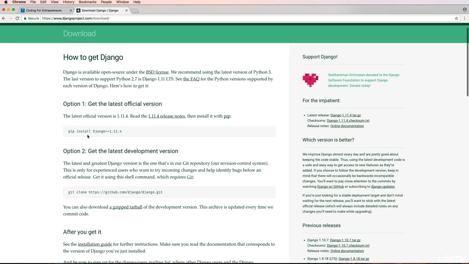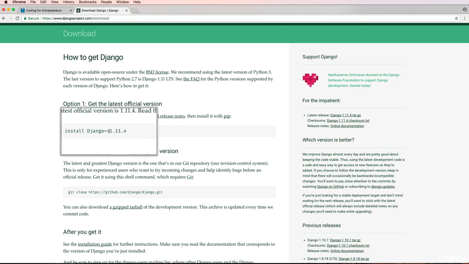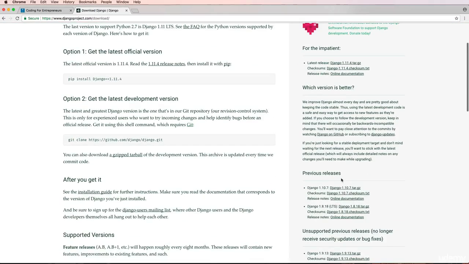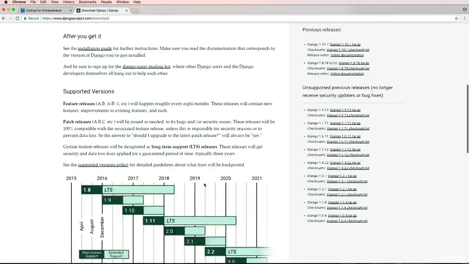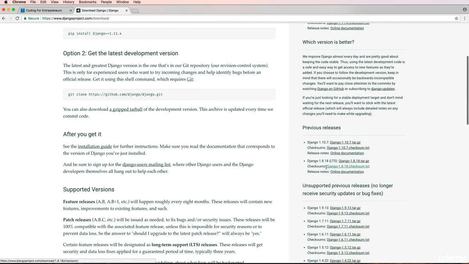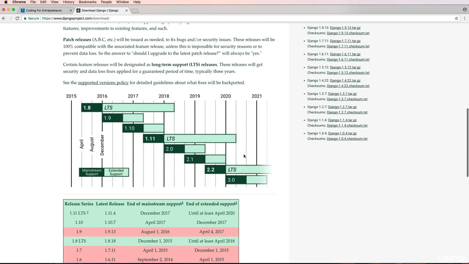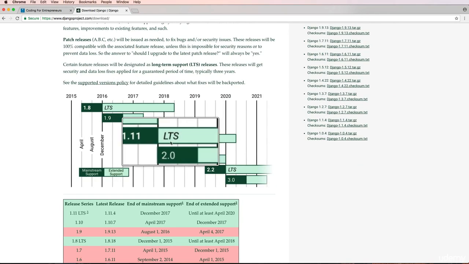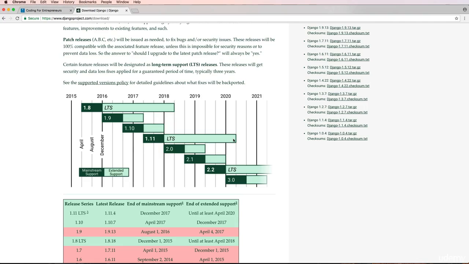So let's go ahead and get everything installed. Now, one caveat I will say is you want to use 1.11 point whatever numbers here. And if 1.11 is not even on here, it's probably listed over here. 1.11 is an LTS. Notice that we have 1.8 here, which is the most previous LTS, but 1.11 is the current one. So Django 1.8 is supported until 2018. So we're in 2017 right now. 1.11 is going to be supported until 2020.